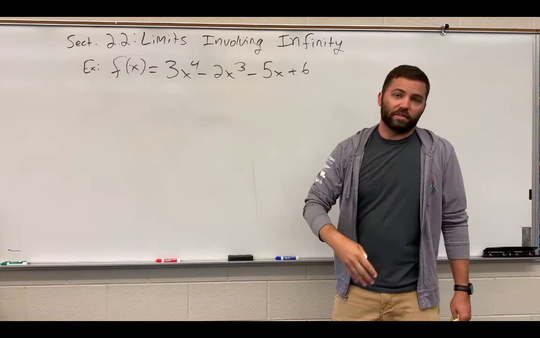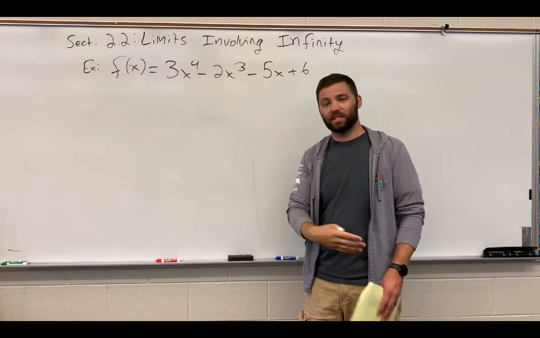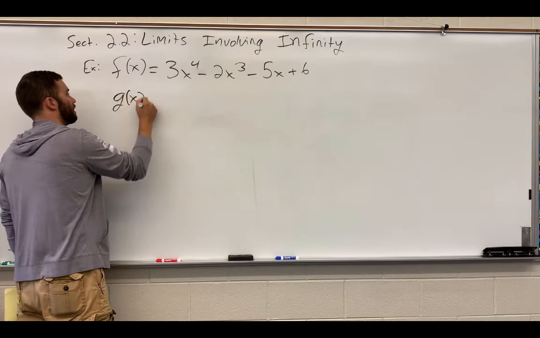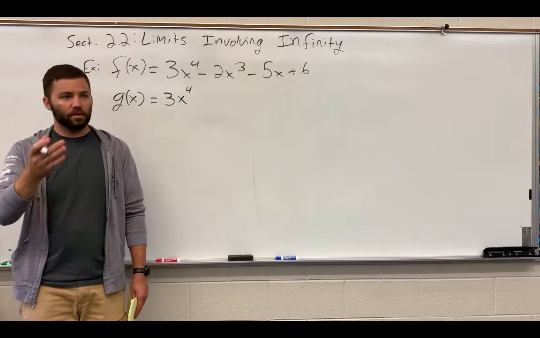And so, in pre-calc, we kind of stopped there. We just said, look at the graph, see how they're similar. All right, and the reason for that is that, you know, if you take a million to the third power, that's nothing compared to a million to the fourth power, because it's that times a million, right? And that's going to keep going as x gets larger and larger. You will basically have 3x to the fourth dominating the whole function. So, we'd say, my pre-calculus knowledge would tell me that the end behavior model, g of x, should be 3x to the fourth.